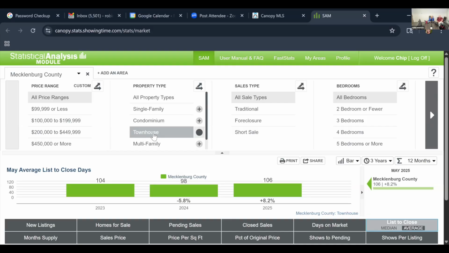Let's take a look at townhomes. Townhomes, wow, look at this, townhomes 106 days. If you think about it, guys, it's 3.5 months. It's taking now, on average, on a townhouse in Mecklenburg County. And I really think the seller's expectation is it's gonna hit the market, multiple offers, gonna be gone in 3 days. Well, that's true with a lot of sellers, but if we did a comparison on this, guys, and show them single family, condo, townhouse, a townhouse right now is taking the longest out of these 3 categories to sell in Mecklenburg County.